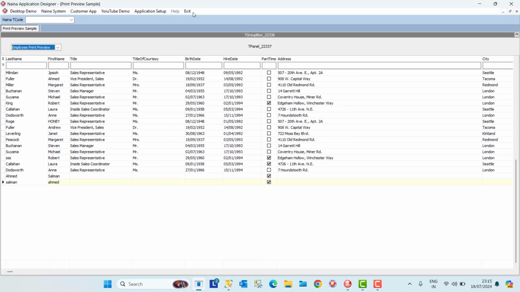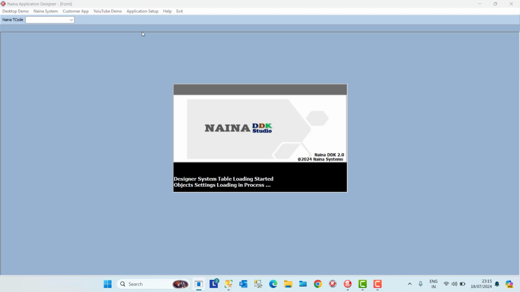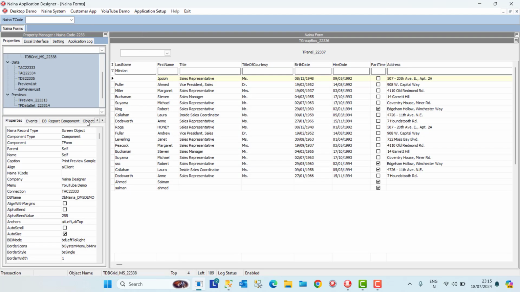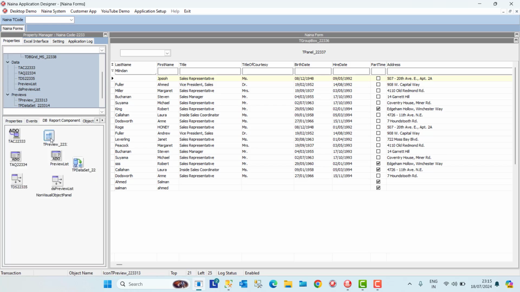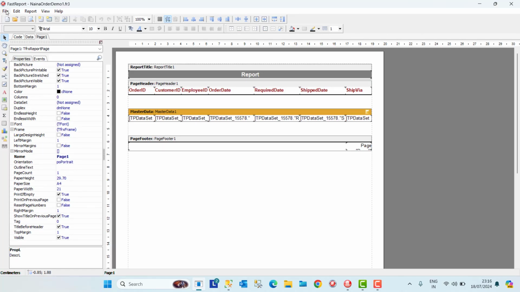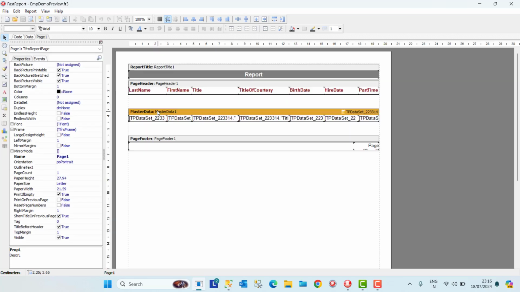So it's very simple. Now what we need to do is add one more report. You can have multiple report designs and attach them to the lookup. So let's go back here, right click, add design report, and let's create a new report. I think we already made an employee demo report.